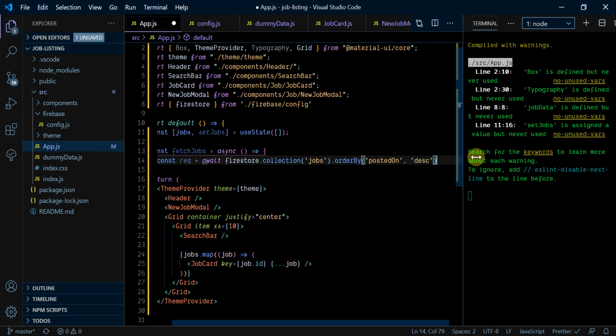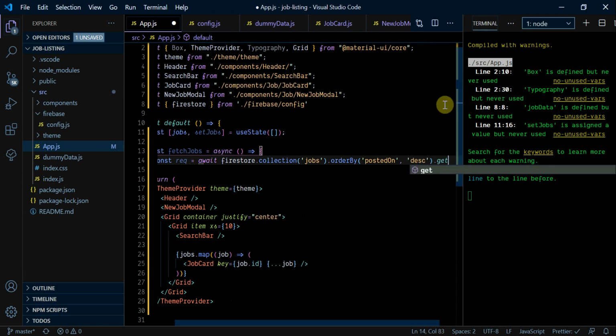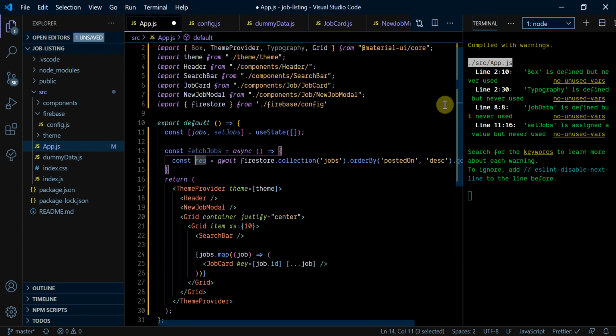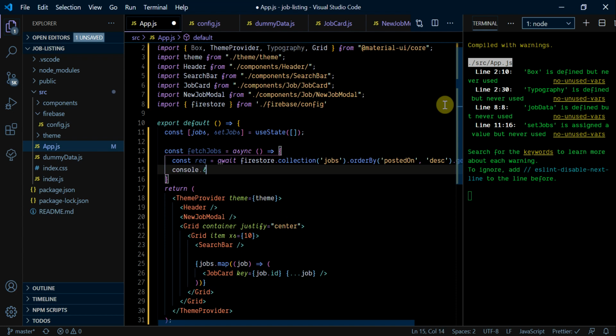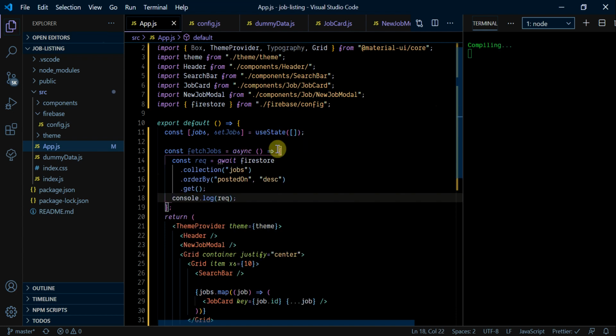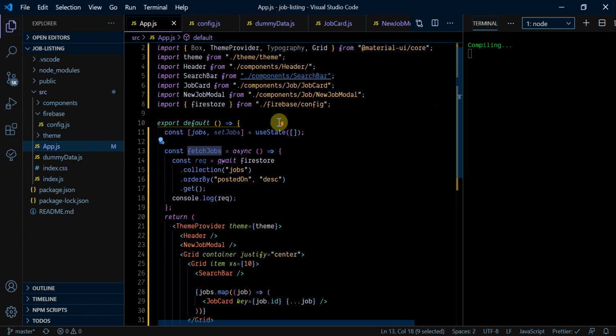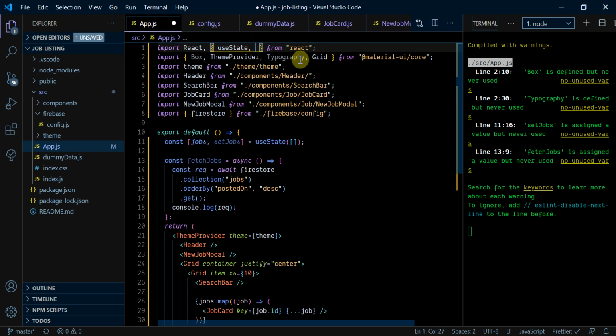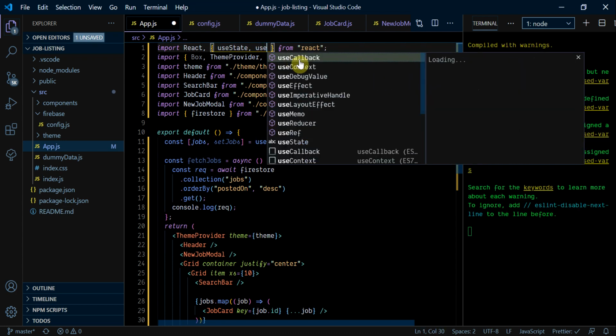Now we need to make the request by calling the get function, and this request is going to return back all the different documents. But we have not yet called this function, and we can do that by using another hook from React, and that is useEffect.